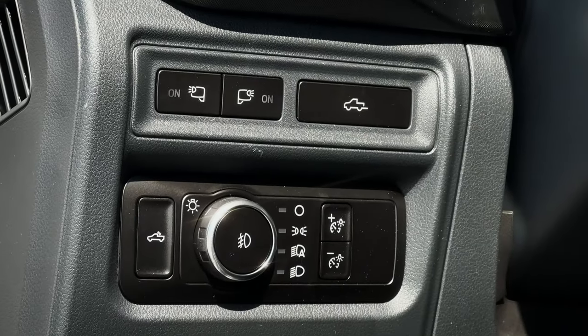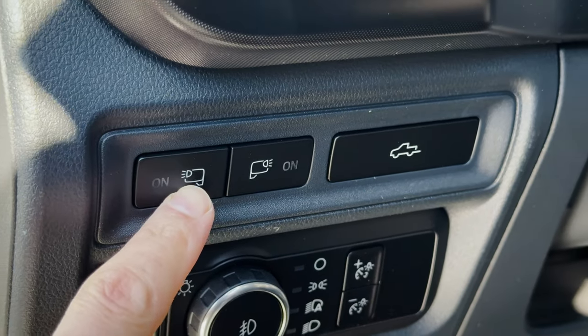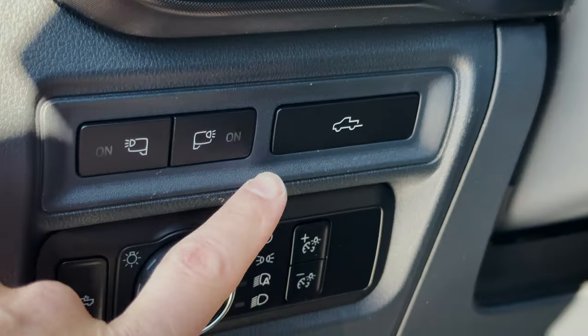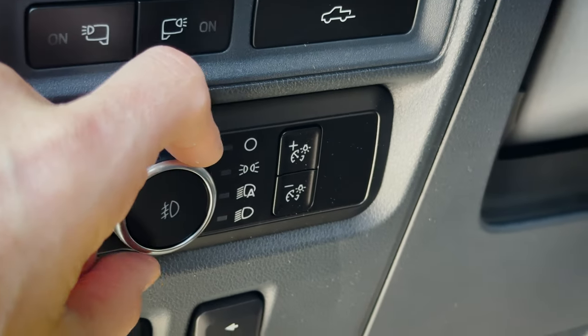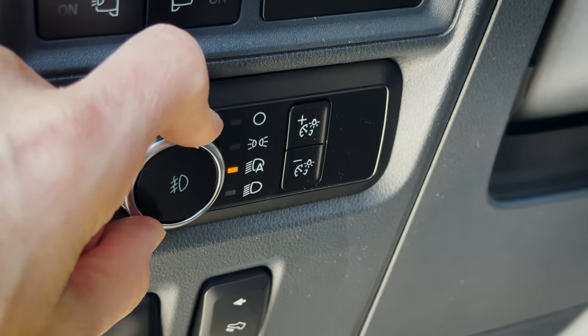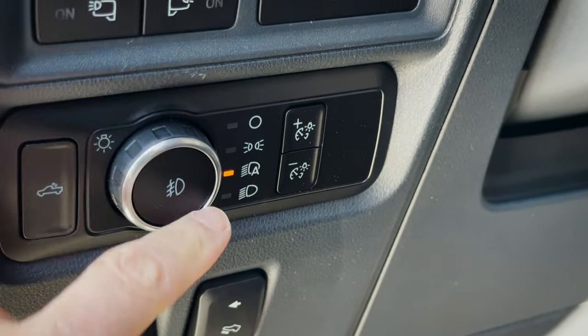By the left knee, there are buttons to turn on the lighting for the outside of the side-view mirrors — a little zone lighting there. You can also control all zone lighting through the SYNC 4 media screen, but at least we have buttons to turn on the side lighting for the mirrors. There are also buttons for lowering the tailgate from inside and turning the bed lighting on or off, plus switches for exterior lights — I generally just recommend keeping it in auto.